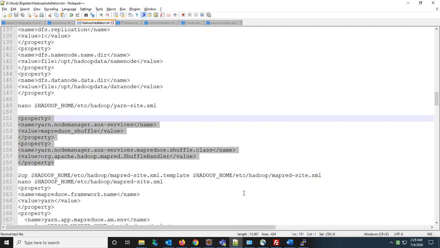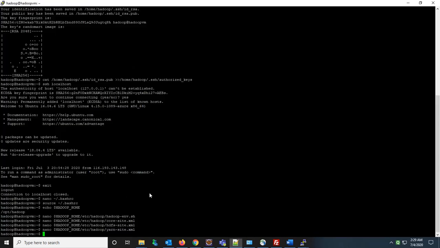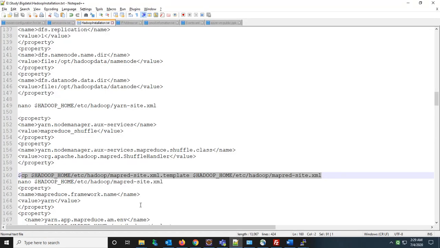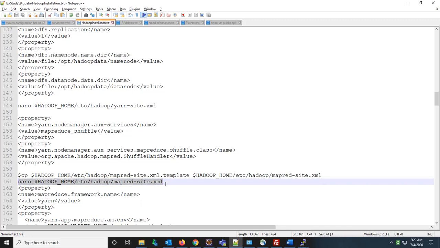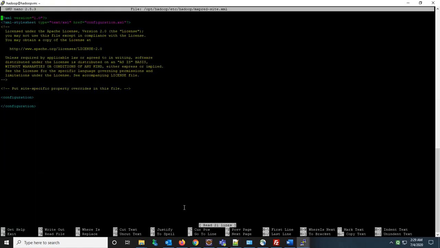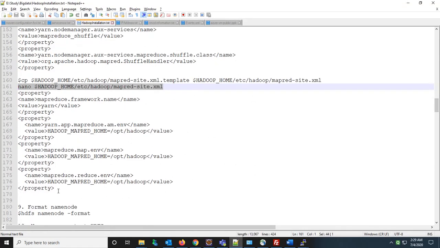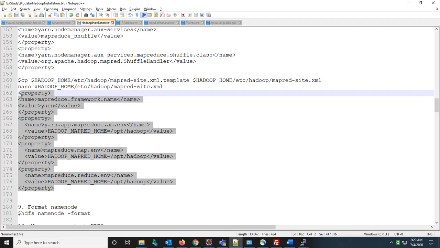Then you have to make some changes in mapred-site as well. For this one, first we have to create the mapred-site.xml file from the MapReduce template file. You can execute this command. Now let me open this copied file and add the following content in this file.